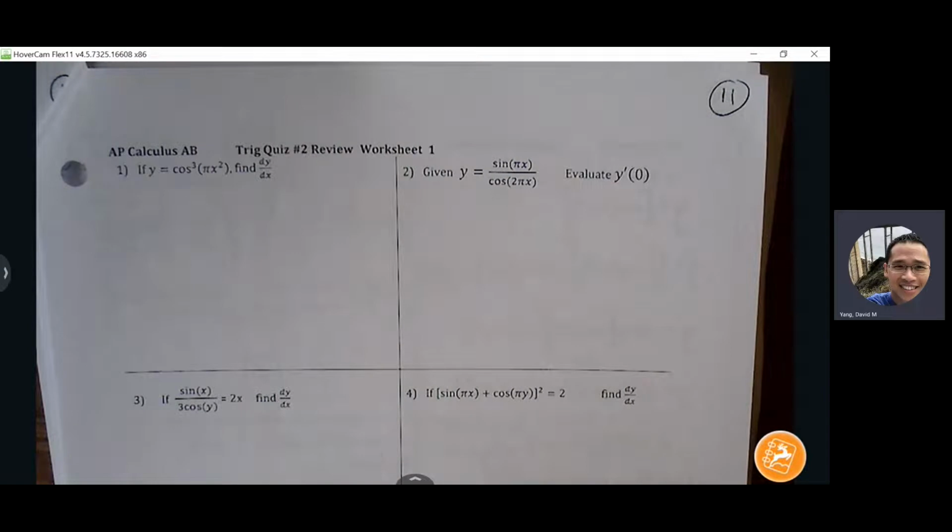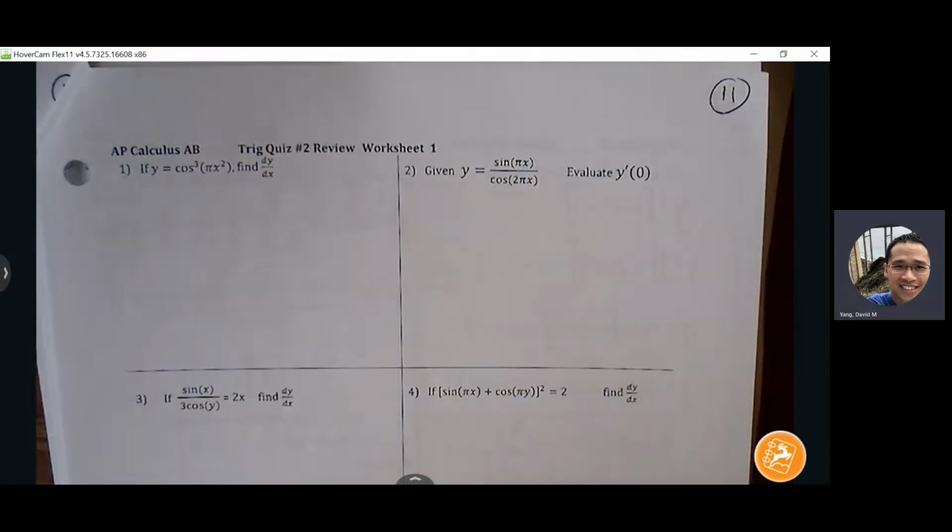I'm going to be putting this on a separate sheet of paper. I think the spacing may not be enough for each of the problems, so just to let you know, if you want to work these problems on separate sheets, feel free to do that. Okay. All right, so here's number 1.